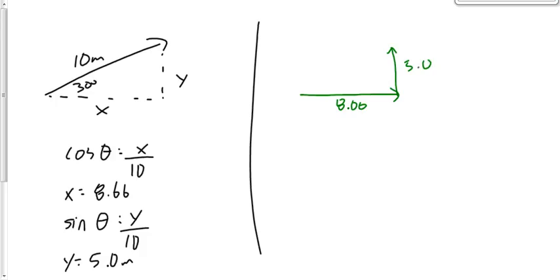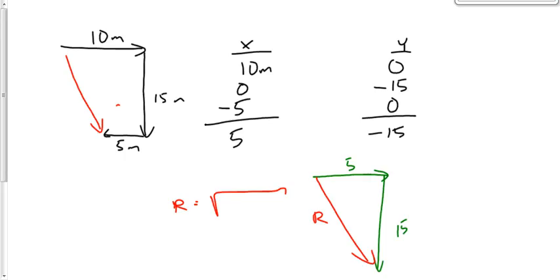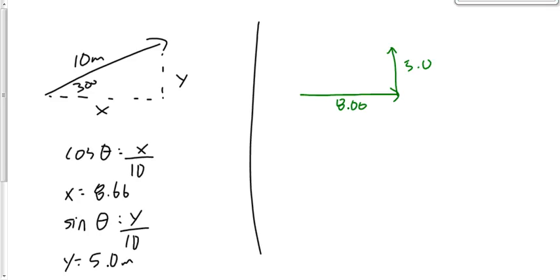I know how to deal with this, right? I dealt with this over here. I know how to deal with vectors on the x-axis and the y-axis. It's these ones that give me trouble. So turn these ones into x-axis and y-axis and deal with them the way that we did in the last question.